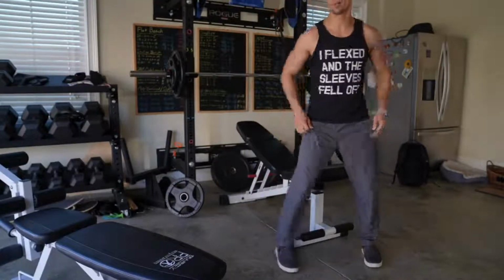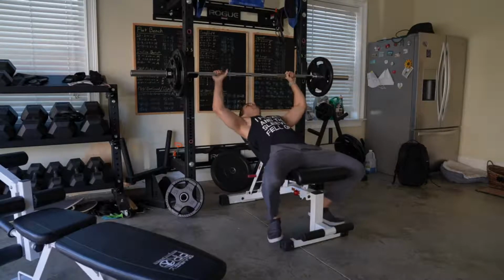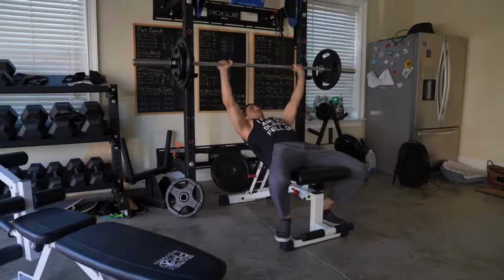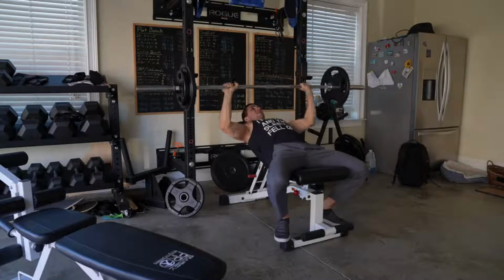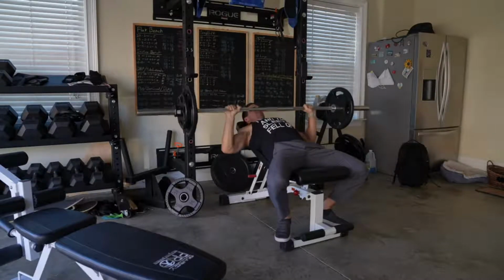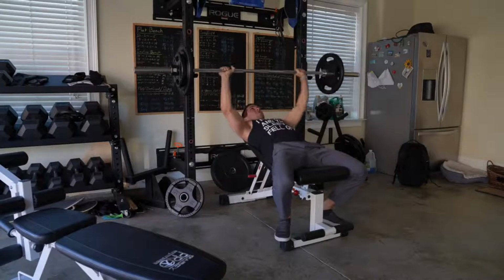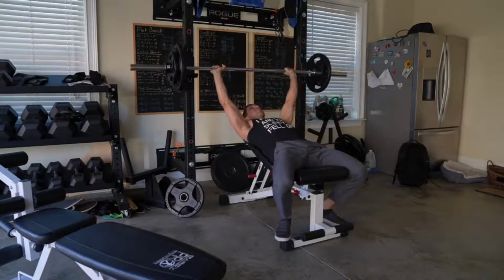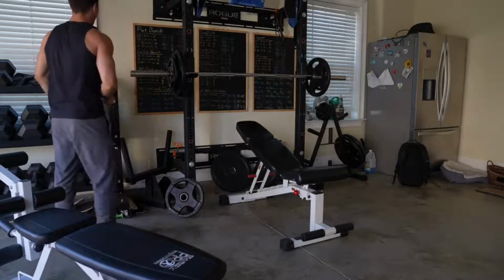So now, shoot for 12 reps here. See if we can get this. Woo! All right, got that. Next up's 150. Shooting for 10 to 12 reps again.